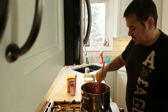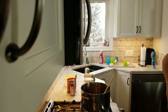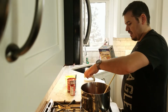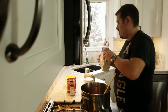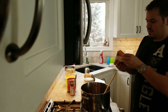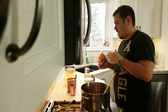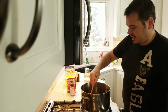Now at this point, I'm going to put a little salt and pepper in here. Okay, I'm not going to go crazy. Just like, remember last week when I did the beef stew, I didn't put any salt and pepper until near the end, because I cooked it down for 2 hours. Well, I'm not going to be cooking this soup down for 2 hours. So I don't really have to worry about concentrating the flavors too much. So it's okay to put a little seasoning in right now.